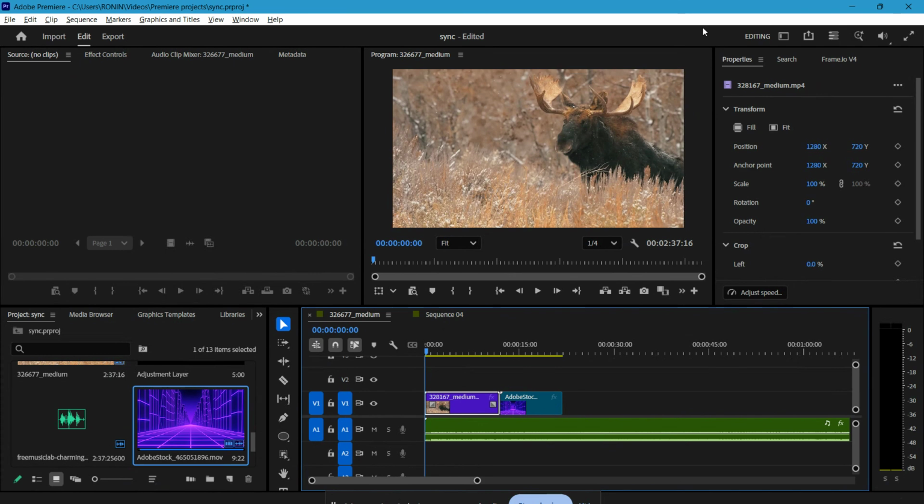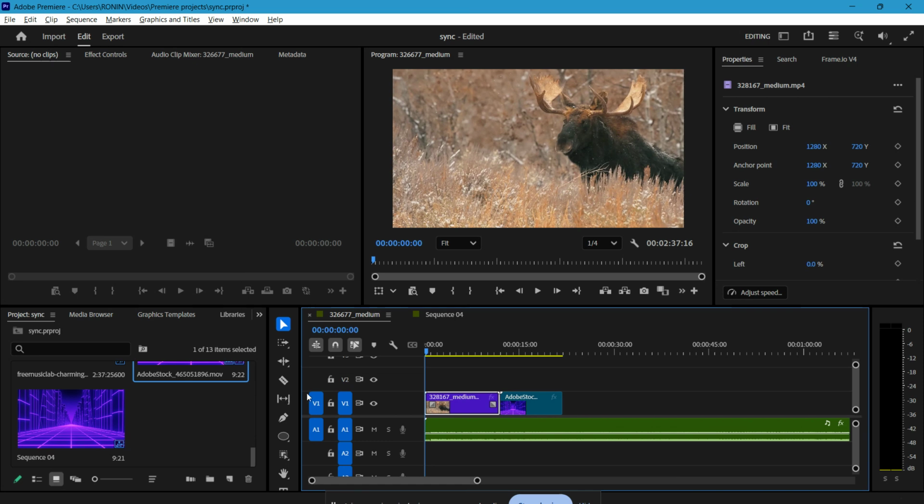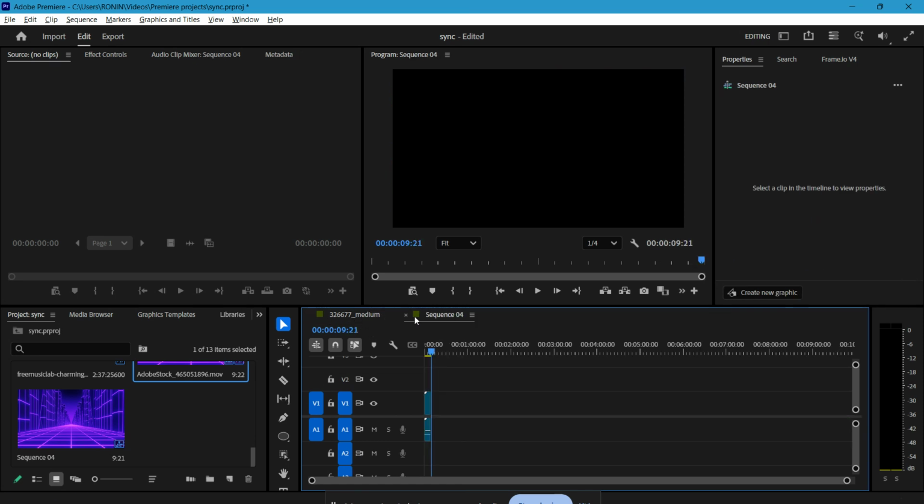First, open your Premiere Pro project and go to the project panel. Here, find the sequence you want to export into its own project. Make sure you click the correct sequence so you know exactly which timeline you're working with. If you have multiple sequences in the project, this step is important because you only want to move the one you actually need.